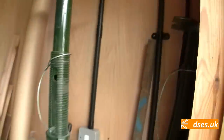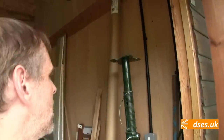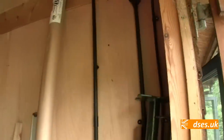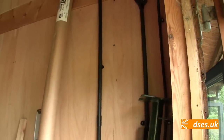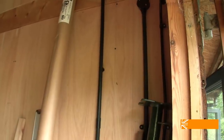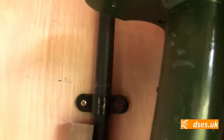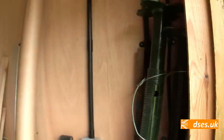Incidentally, if this saddle here has something like the last saddle of the van look about it, well, that's because it is, and that's probably the last of the ones like that that I'll ever buy, because these new wraparound ones have come out now. They're selling them at Tool Station, packs of 10, and they're really nice to use. I think they look better than a traditional saddle, they're less fiddly. You haven't got all the screw bits to pop out, it's just one screw through the middle and then it wraps around. I think they're great, they come in black or white. A terrific solution. Fire rated, of course, because they're metal, so it makes for a good solution. So these old school things, well, that's the last one I'll ever have.